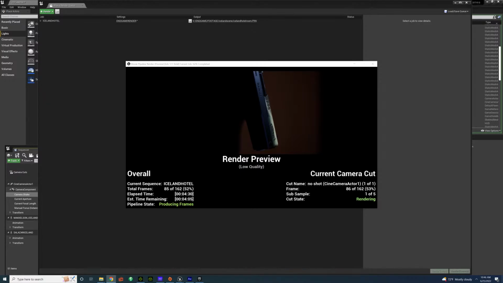So I'm thinking, let's run through here. I want to see how my lighting is set up here. Let's try experimenting with this side, right here.